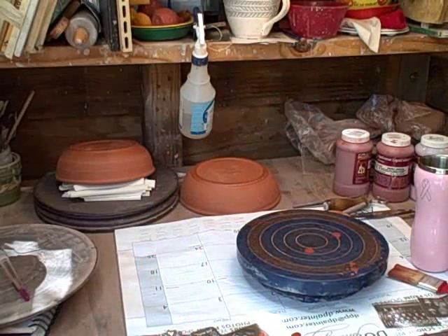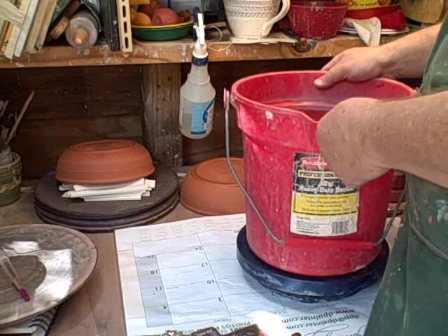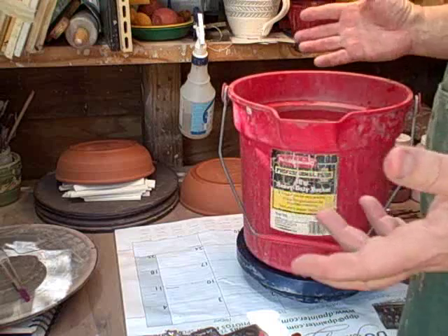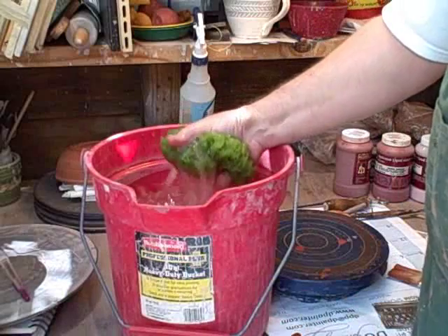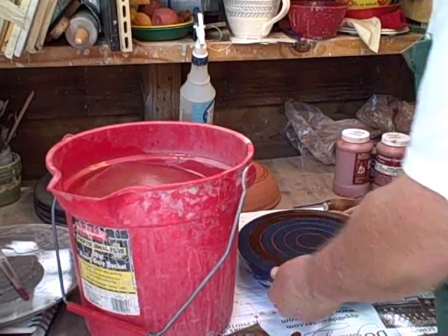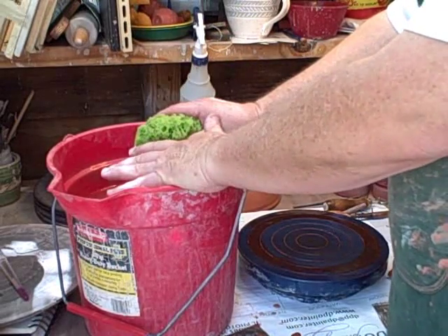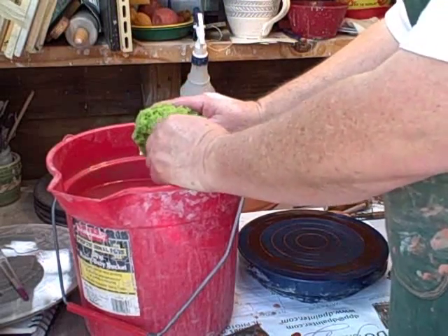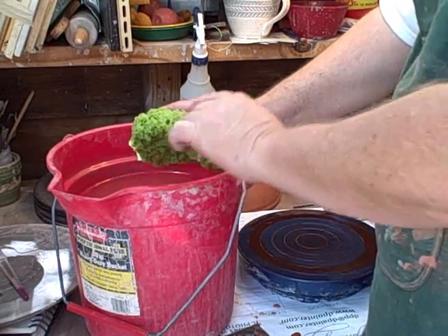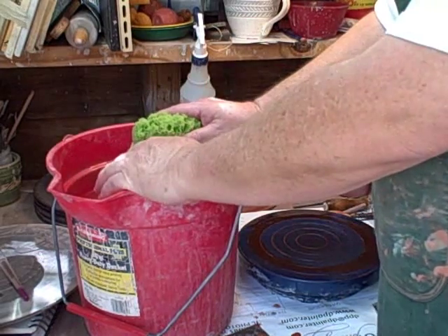One last thing that's really important is going to be a source of water. This really bothered me when I first started, because in the lab at North Lake College where I first learned pottery, we had a sink. What I've done is bought a little bucket with water and a car wash sponge. You can use that to clean stuff up — clean clay off your table, clean glazes up. The water on top generally stays clean because what we put in is heavier than water and sinks to the bottom. You just empty it often and change to clean water. One word of caution: if you have animals, keep this out of their reach, because some of the ingredients in glazes could be toxic for them.